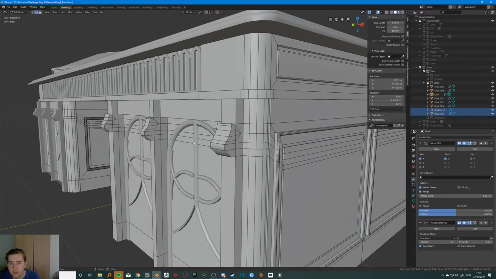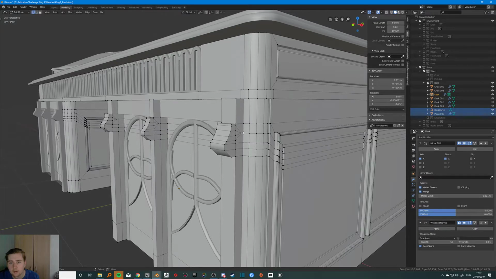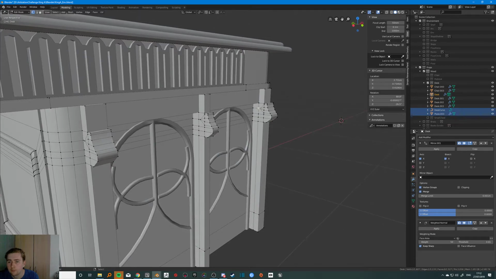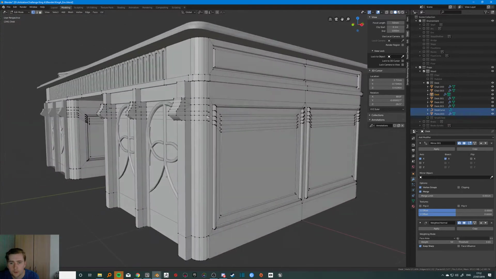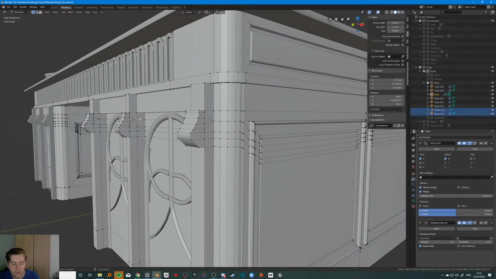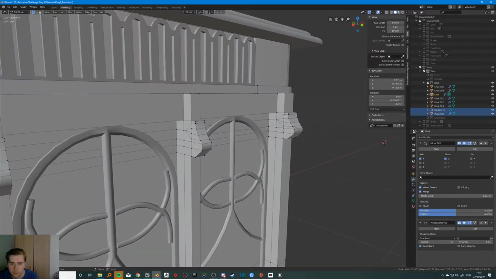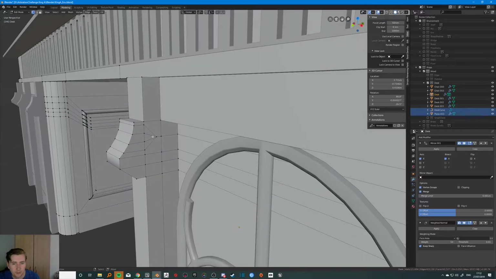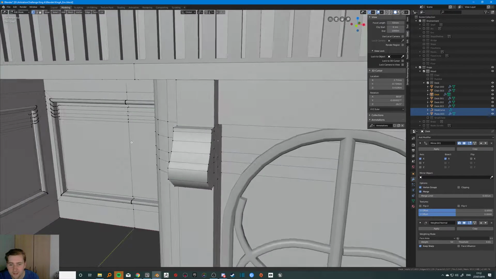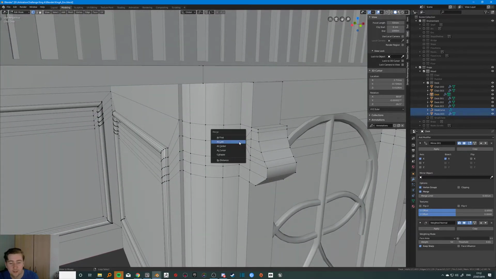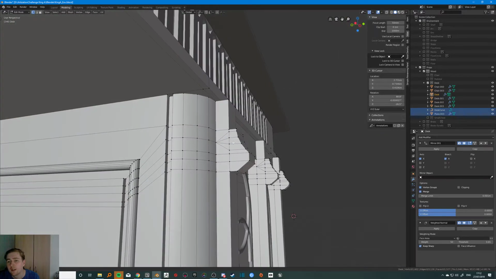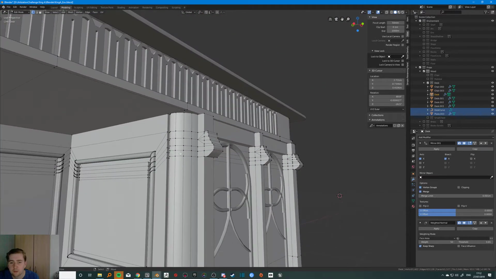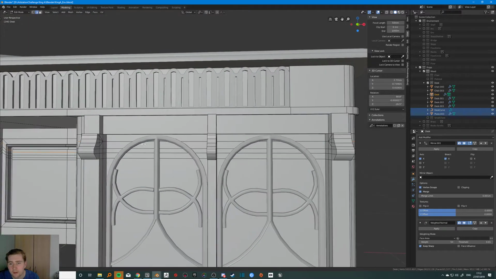Terrible modelling practices. I'm not exactly making this for people to follow 100%. I'm really just getting things done here, so that's the most efficient way, because I don't want to have to bevel it all the way around there.